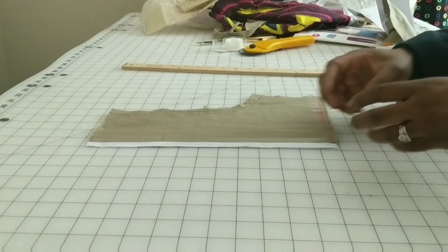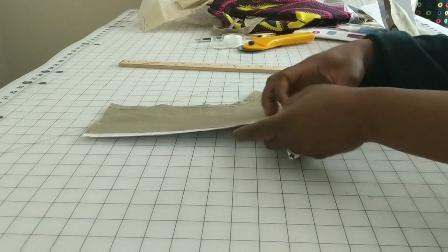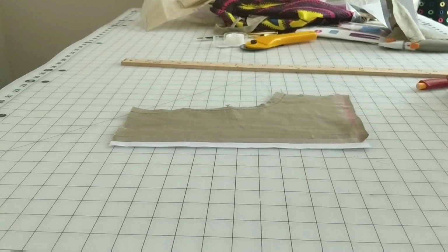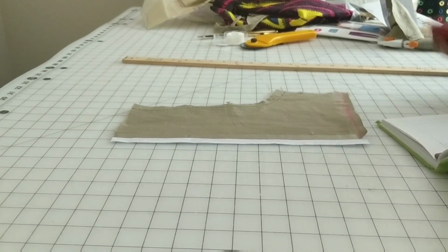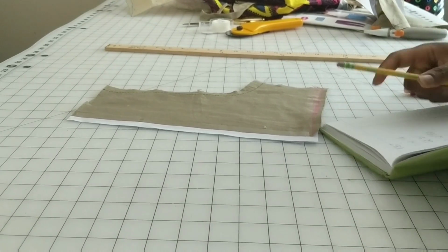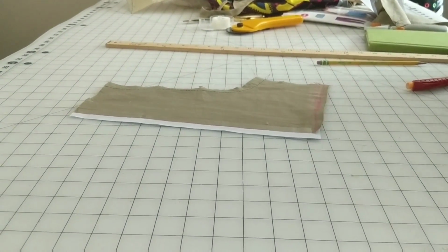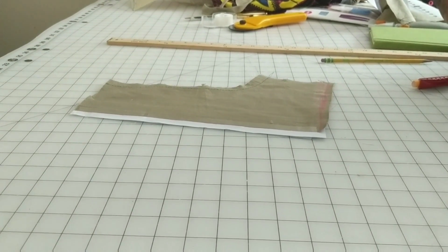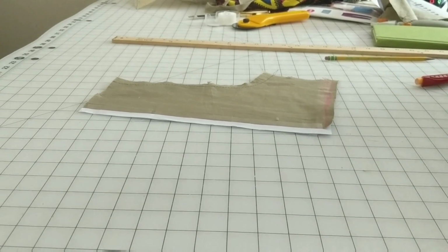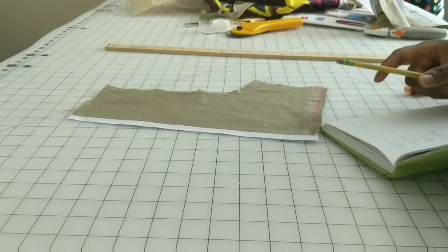I'm going to gather my piece. Once you gather that, you're taking inches away from the fabric itself. So what I'm going to do is write down that number in my book, 12.5, so that I don't forget it. And then our next step will be to get our peplum piece cut and then get that prepared to gather for later.